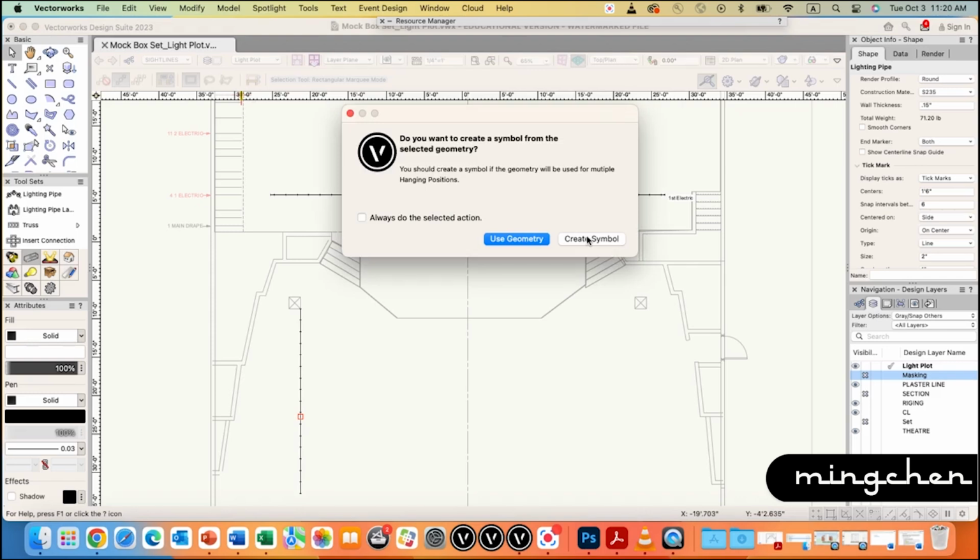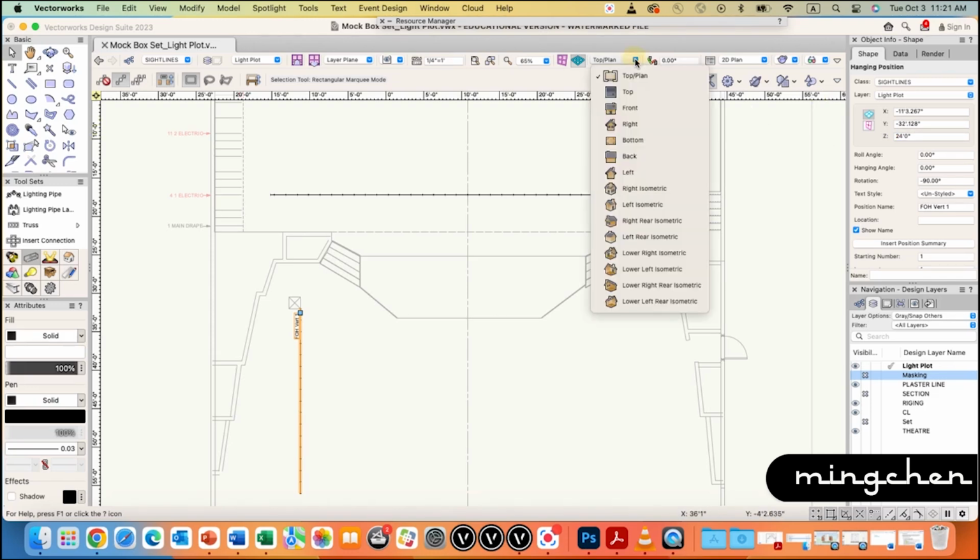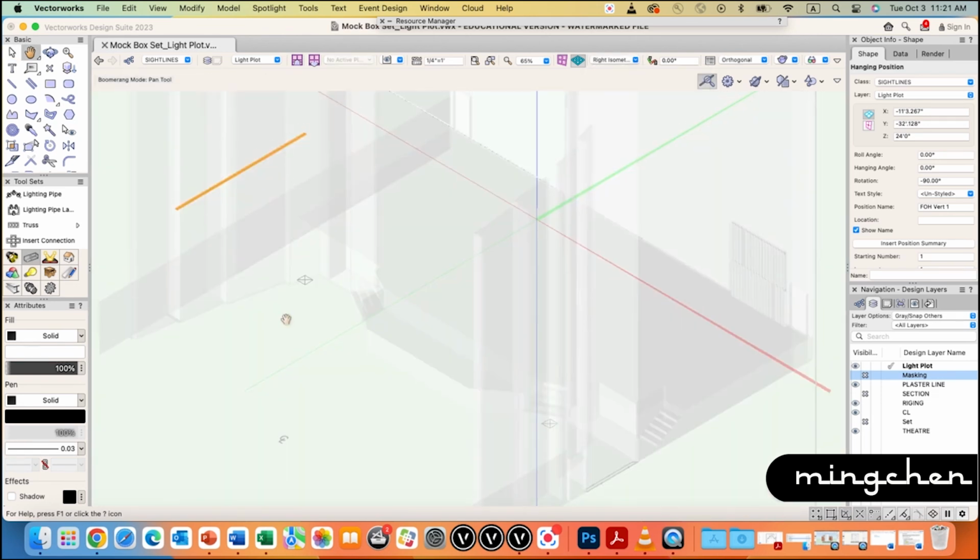When prompted, click on the Create Symbol button. The label of the hanging position appears by the pipe. Go to the Object Info palette to set the Z height to 24 feet. Switch to right isometric view to see the result of the pipe positioned high up in the air.